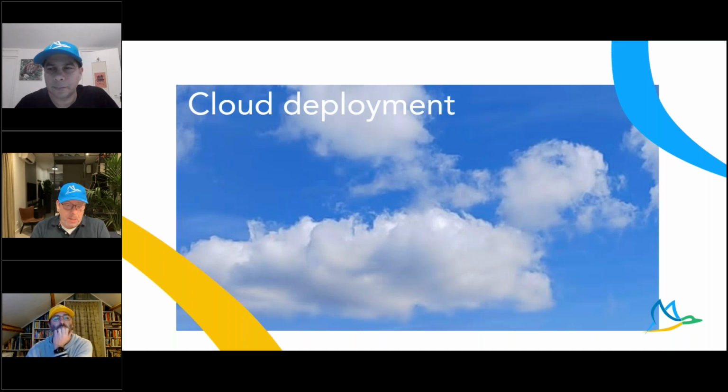Then next up, cloud deployment. Well, the main area where we've seen this to be a request is with digital agencies. So those are agencies that run tens or maybe hundreds of LinkedIn profiles on behalf of their customers, and for them, to make the deployment and operations easier on a day-to-day basis, we're looking at having some cloud deployment there.